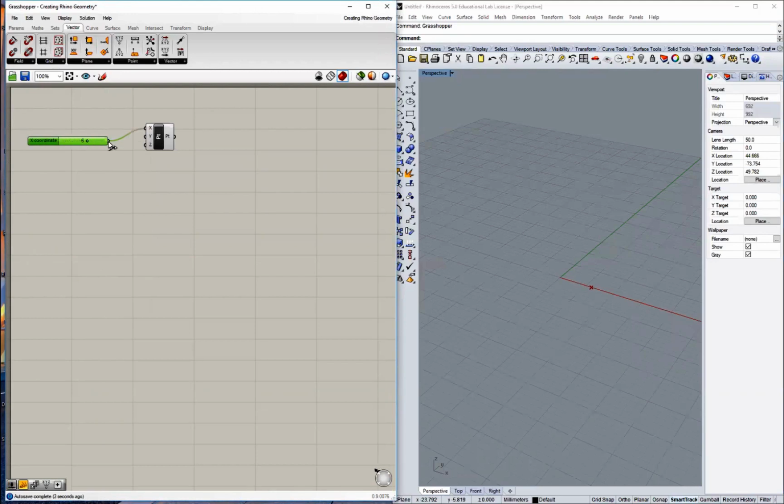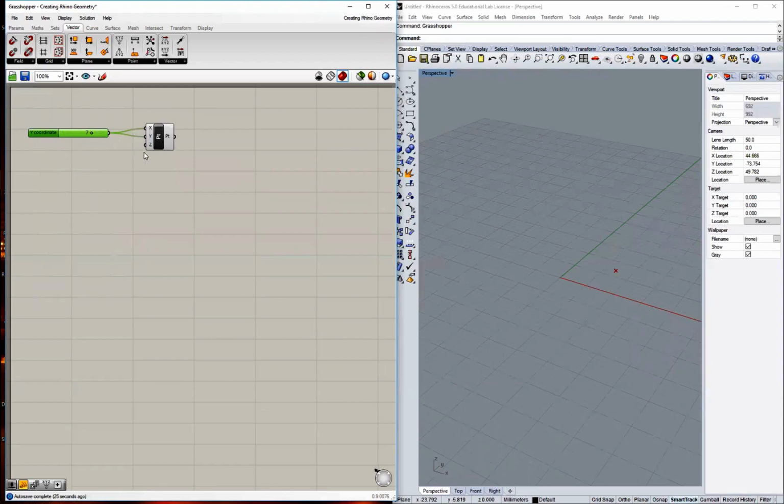I can plug them in as my y values. If I use the same values, I'm going to be moving at a 45 degree angle on the plane. I can connect them as the z values too. So I can create some basic points, and that's a good start. Next we want to think about how we can create a series of different points, because often we want to do things with a whole bunch of points. So we're going to tie a series function into this.